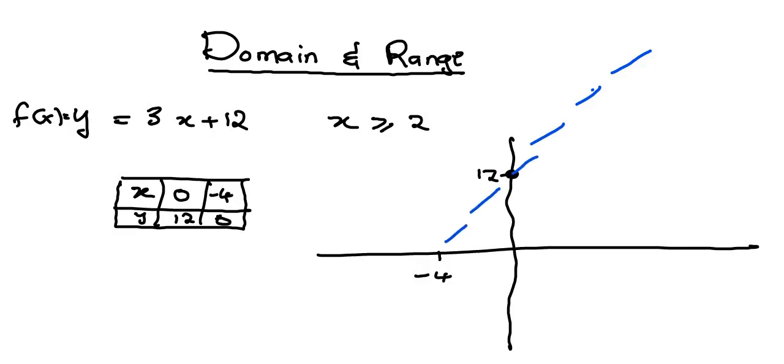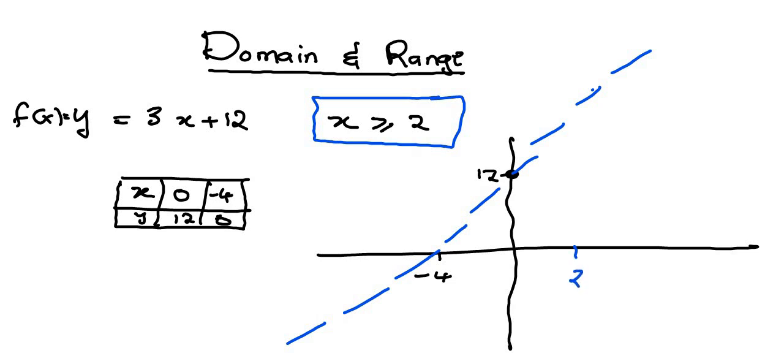I'm just going to start with a dotted one first. This is the line passing through these points. Now, the domain was specific. They just want the line for all portions that are greater than or equal to 2. So x equal to 2 is somewhere there. If you put 2 in the expression, you get 6 plus 12, which gives us 18. So let's say 18 is there.